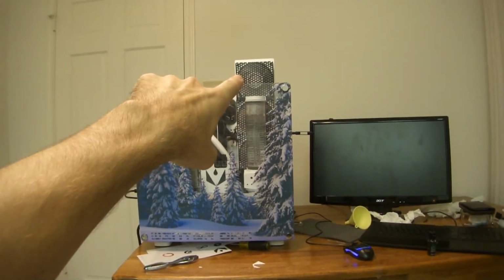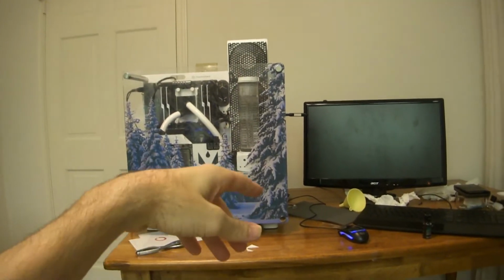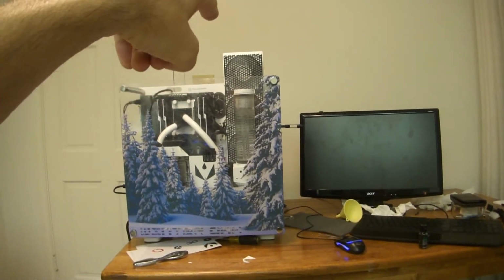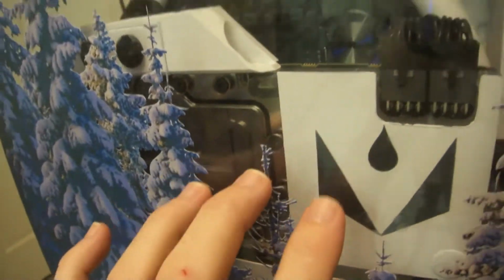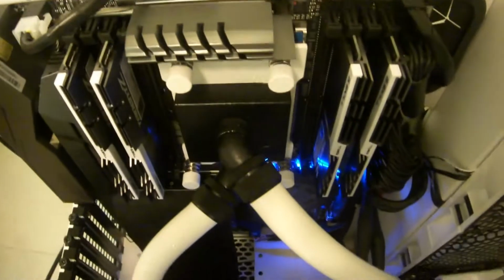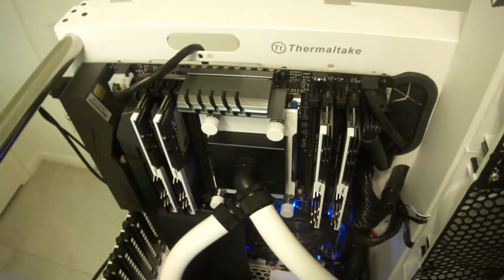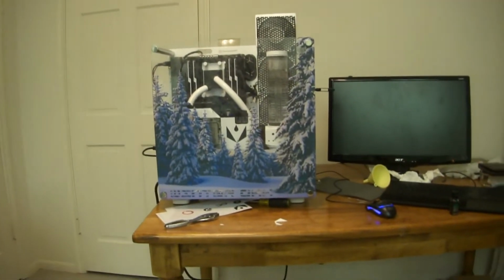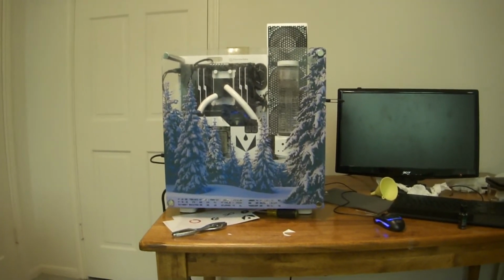The covers of the fan, actually the radiator as well. Alright, so the fans are from Slovenia, from EK Water Blocks. The radiator is from EK Water Blocks as well. The graphics card block is from EK. And the processor block is from EK. So, top to bottom, I am worshiping the Slovenian metal gods who have allowed this glorious life to be cooled by water.